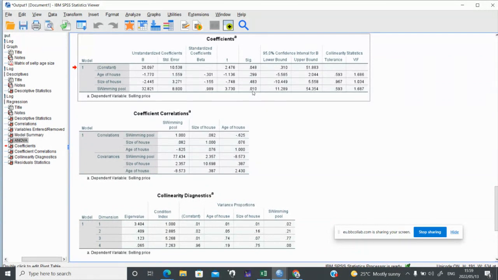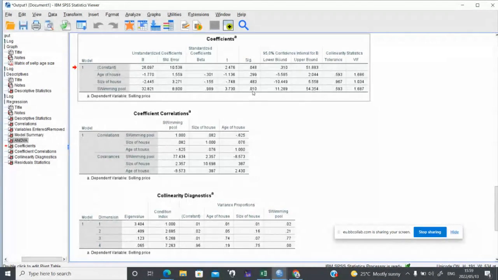If I ask you to give me the final model based on that, your final model will have only swimming pool. But if we use backward elimination method, which variable will be removed first? Size of the house.